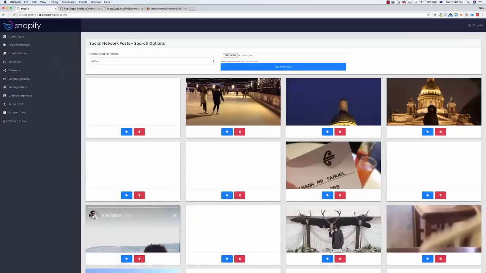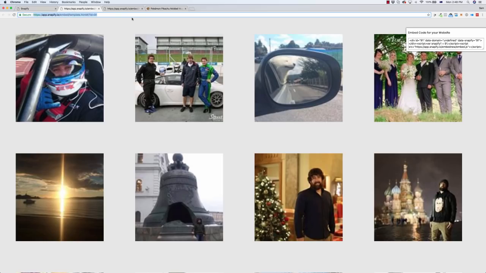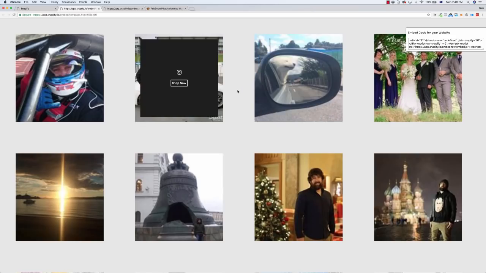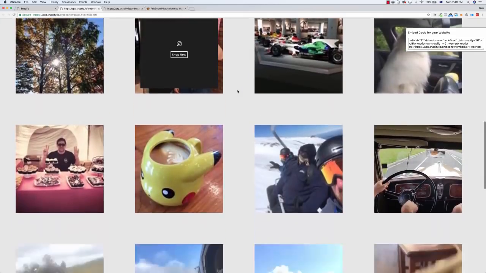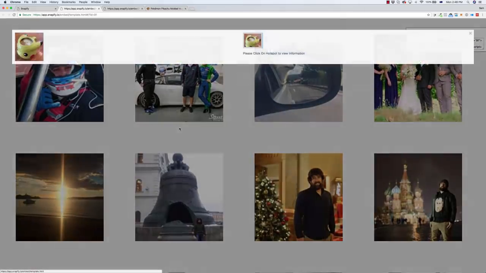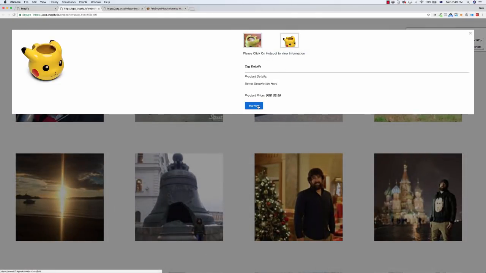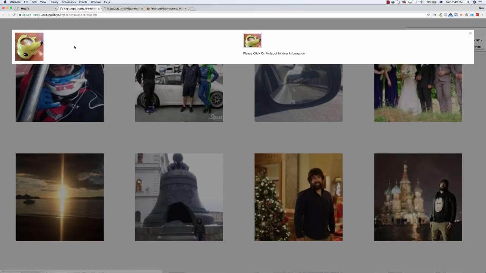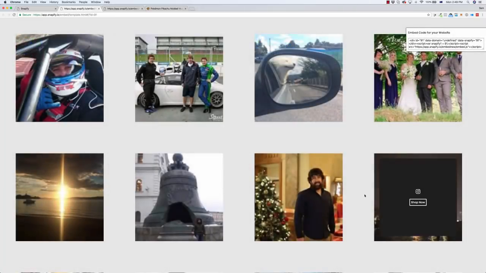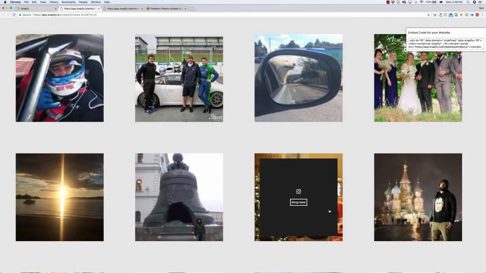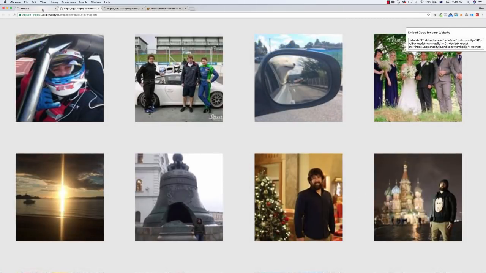So if I go back into this page here and I refresh this feed, here it is. I'm going to scroll down, I'm going to find that mug, I'm going to click on shop now, and you can see I can click on this and I can click buy now and go through and buy it. So it's monetized the content within this post. Very, very simple. Now I can go through and do that as many of my images as I like. I can shop the shirt, the hoodie, all these sorts of different things.